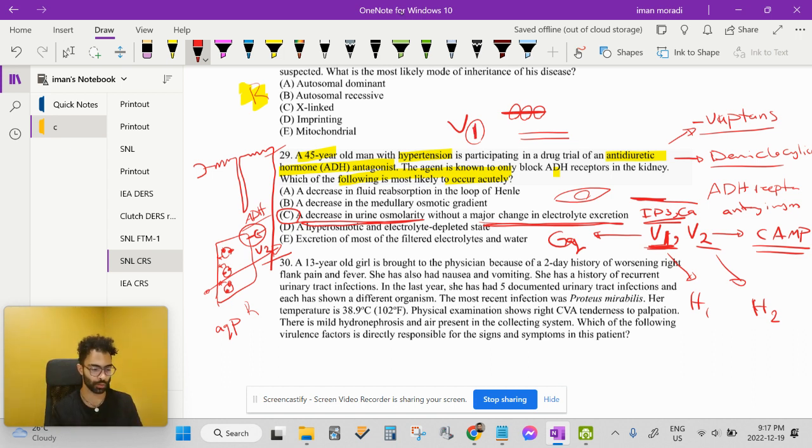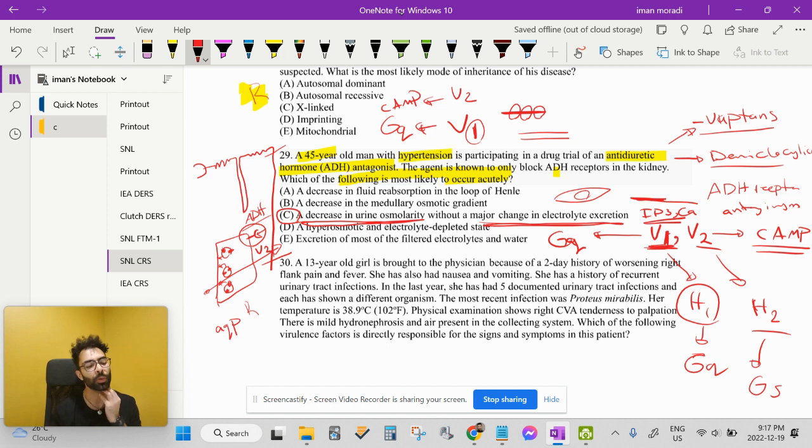So for me, all I had to remember was that the V1 kind of looks like a vessel. Through that, I can figure out the V1 has to be a Gq, and then the V2 has to be a cyclic AMP, right? And through that, I can also remember that the V1 and H1 are the same. And so the H1 is also a Gq, and the H2 for histamine has to be a Gs, just like how V2 is. And just a review point, do you remember where H1 is and where H2 is?